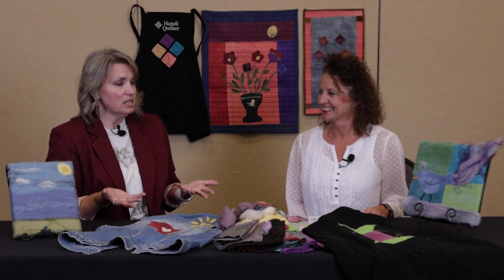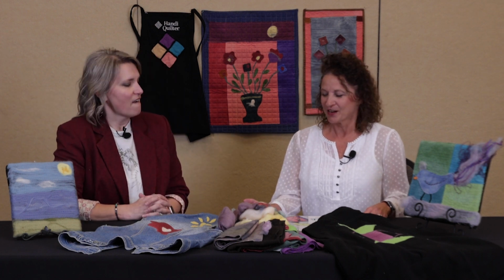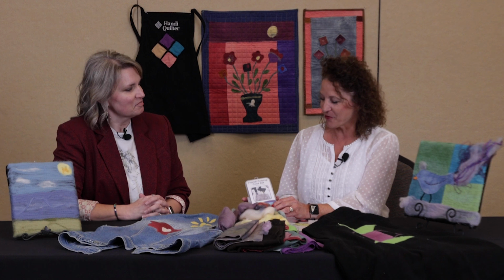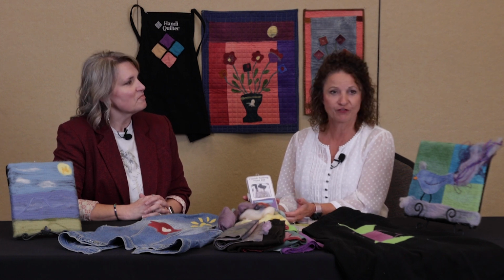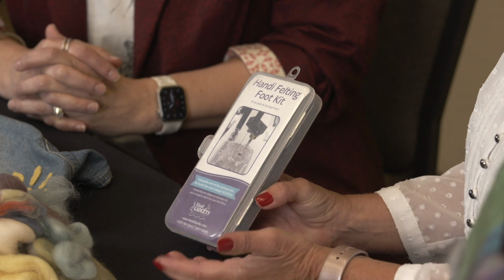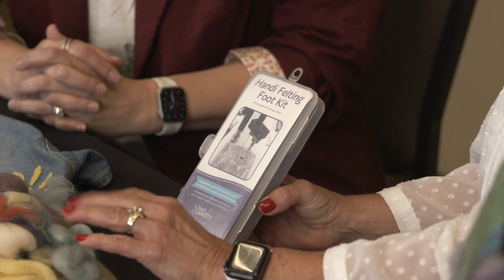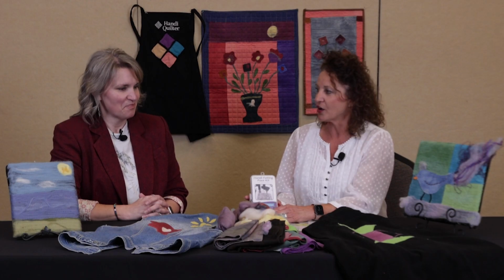So Martha, tell us, first of all, what is felting? Because a lot of people are like, what is this felting thing? Well, Handi Quilter came out with a Handi felting foot for our machines. It fits all of our machines except the Infinity. So at training, we all got to felt on the machine.